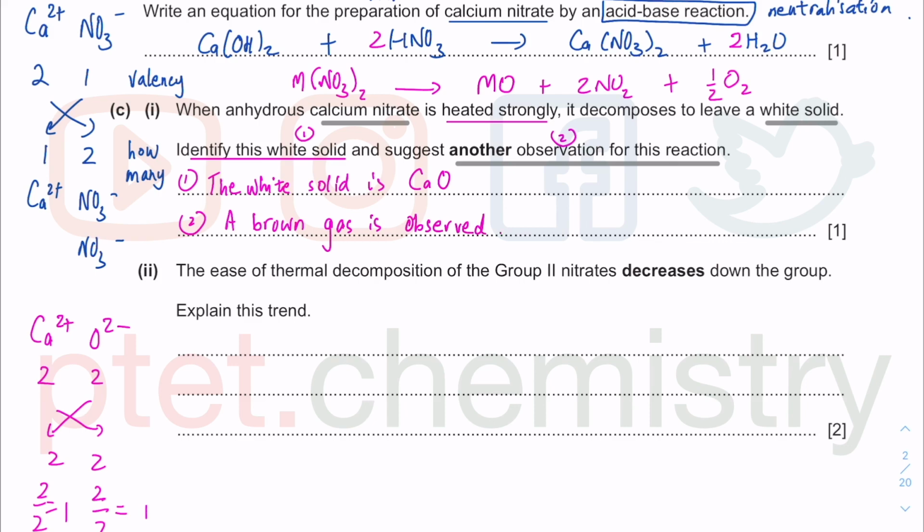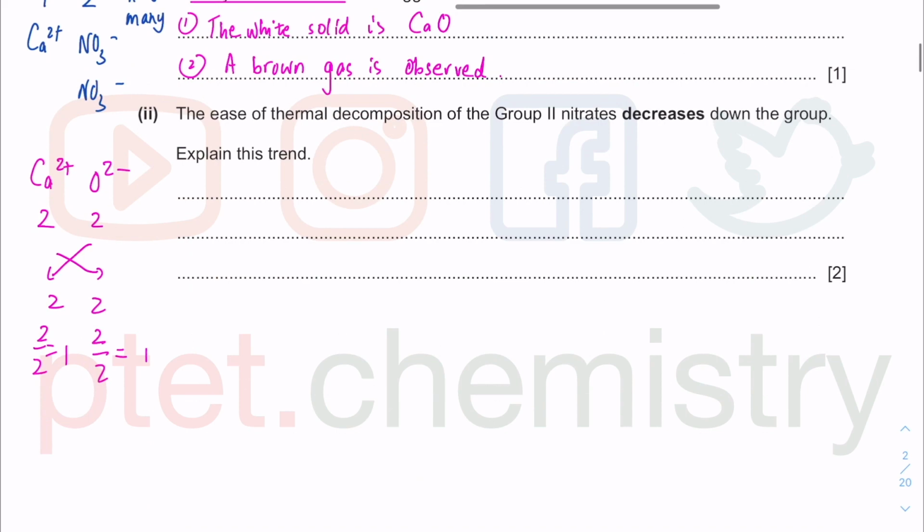You cannot see a colorless gas. Please do not write you see a colorless gas. The next bit is a common essay. This happened to be lower mark than I expected because they already provided you the trend. In the older syllabus, they don't use the new syllabus type, so they use the Roman numeral. You can probably think about this as just group 2 in your new syllabus. Always have a look in your specification, especially when you do all the past year papers.